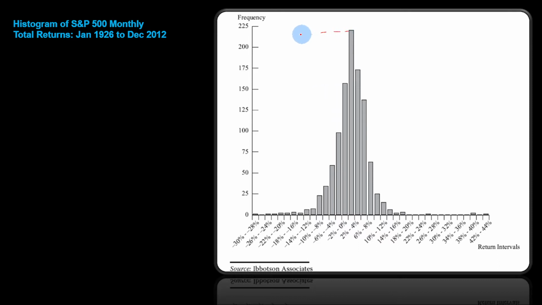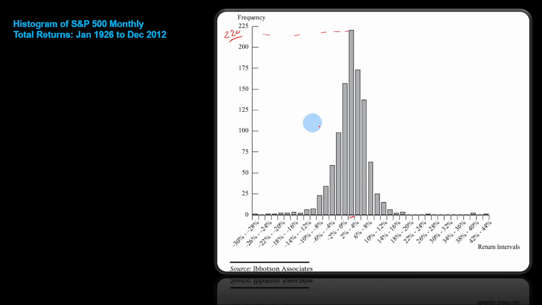If I connect it over here, it reads 220. That means 220 of the monthly outcomes are in this interval. If I go all the way down, that will be the 0 to 2% interval, and we can verify that with the table also. Again, we can see that we have four tall bars over here, and it shows that the vast majority of the monthly outcomes are in these four intervals, and the intervals span from -2 up to 6%.